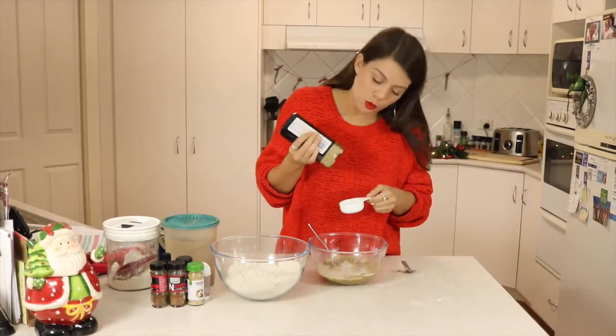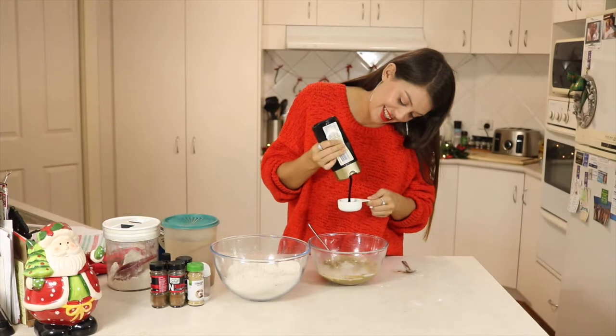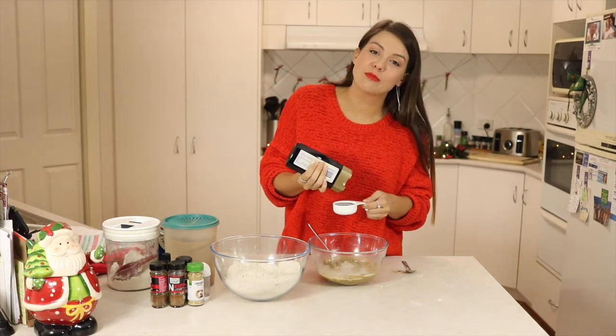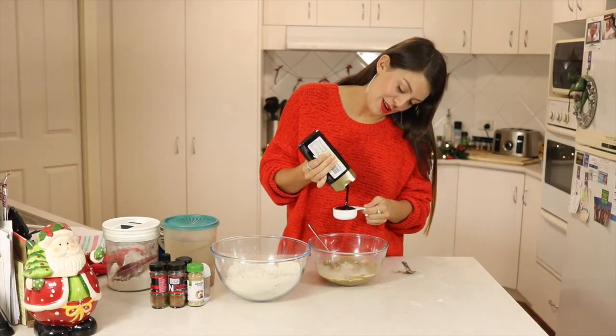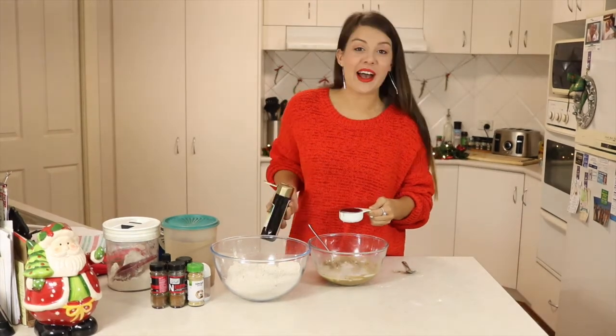Oh yeah, this smells way better than what I used last year. For those of you who have tried blackstrap molasses, you can understand why my gingerbread turned out so badly.